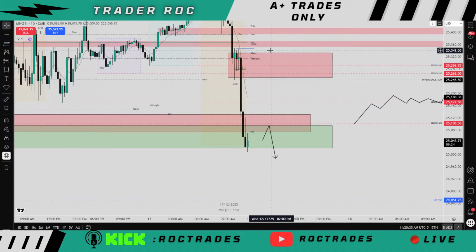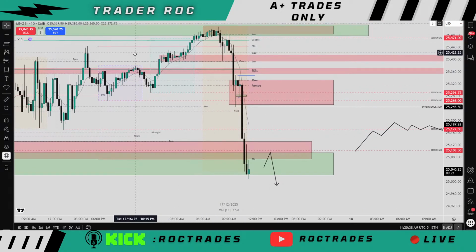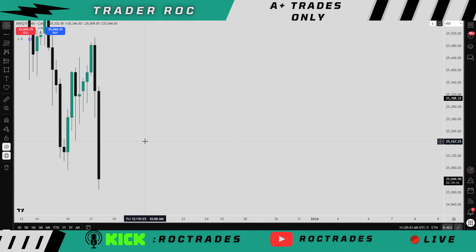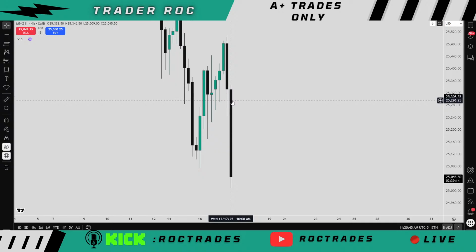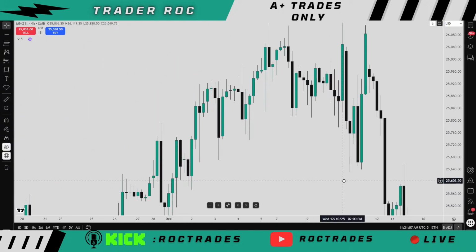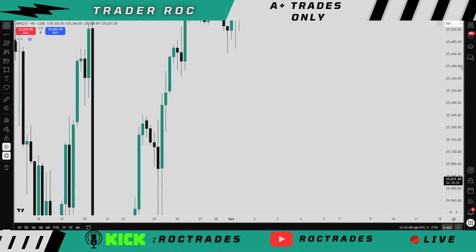And if you're not familiar with power of 3, all that theory tells you is the higher time frame, which is the 4-hour chart, these candles typically open one direction very strongly, and then they tend to flip the other direction. So if you look, you see there's 2.5 hours left in this 4-hour candle. There's a good chance that price pushes down and then can turn around and create a wick similar to, let's see, a good wick situation.